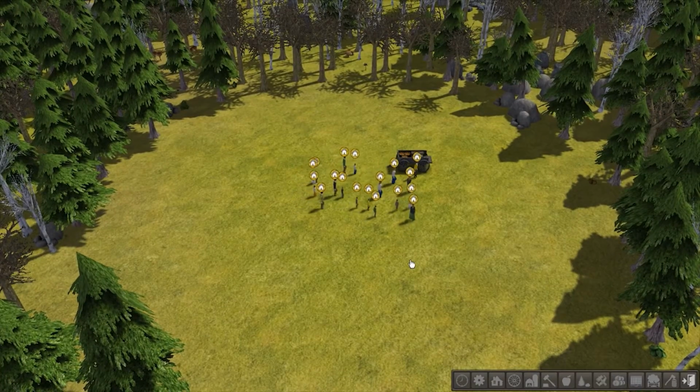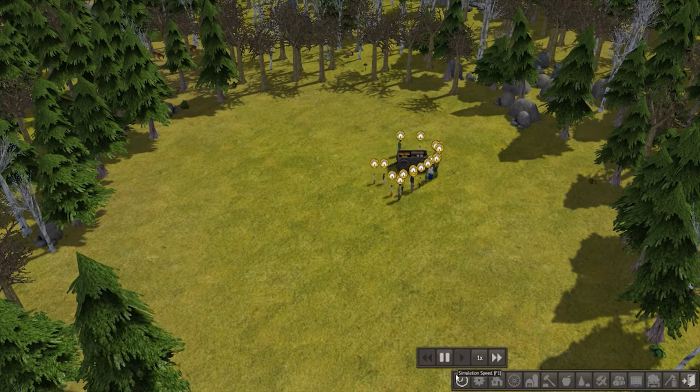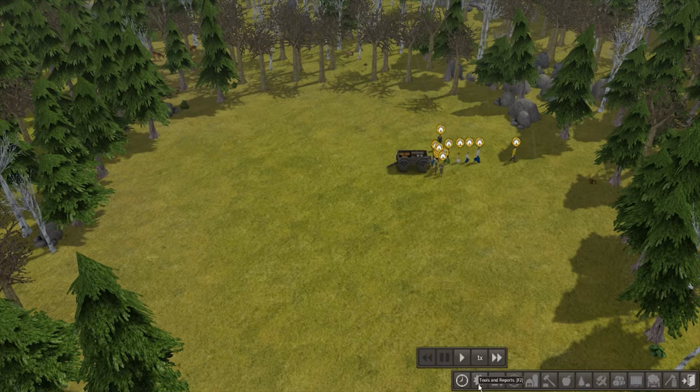Okay, so here we are. Here are our citizens. The first thing I'm going to do is pause. You can do this by spacebar as well, but I'll do it on the screen just so you can see. We have a little menu here which has most of the useful information you need.